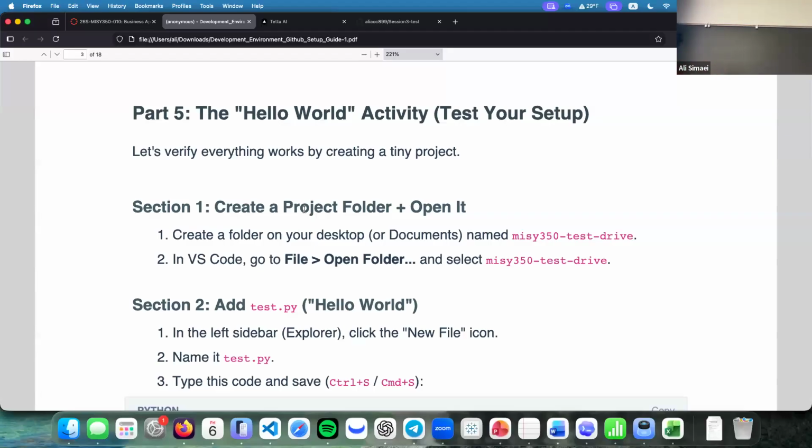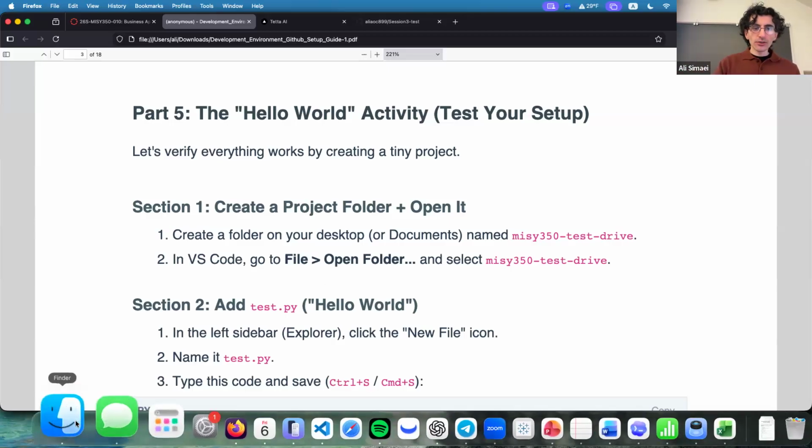Okay. So every time you're creating a new project, distinguish this: are you working on a new project, or are you working on a new file within the same project? If you have a new project, then create a new folder and store the new Python files, whatever files you have, in that folder. If you still keep working on the same project but are creating a new file, you don't need to do this step every time. So first, we should create a new folder for the project, right?